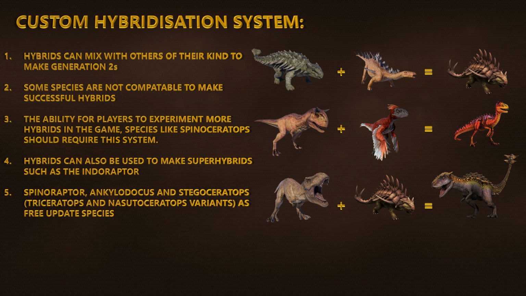The ability for players to experiment more with hybrids. So like the Spinoceratops should require this system. That would be very good if you had the Spinosaurus and Sinoceratops already in the Mantah Corp Expansion campaign. You extract DNA from them and put that DNA together to make your hybrid Spinoceratops. So yeah. And you can also make super hybrids, which is a term used by Jurassic World, the game, I believe. I think it's just Jurassic World, the game, where you use a hybrid and another dinosaur to make an even better hybrid. So Indoraptor being one of those.